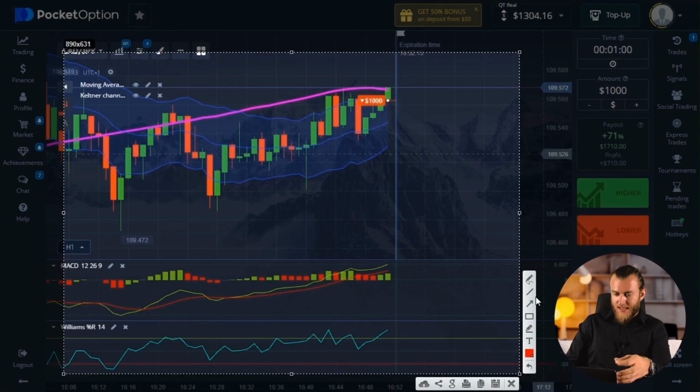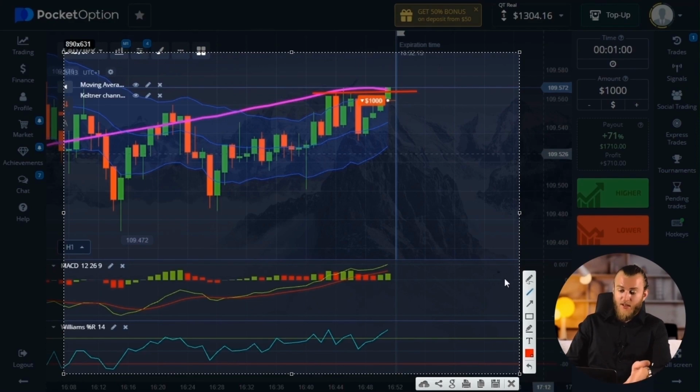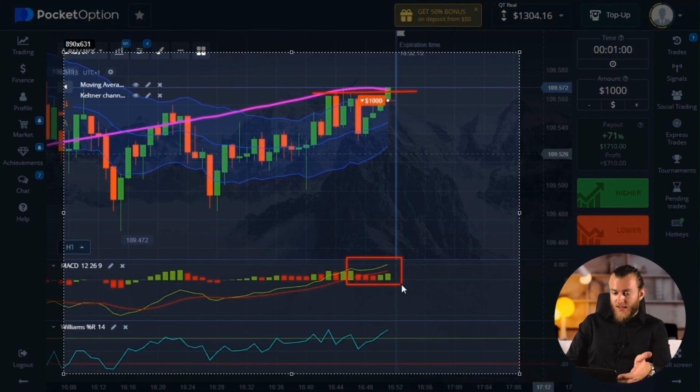It occurs. Let's sketch. We possess an extremely strong resistance level that the chart is attempting to break through, but it still lacks sufficient strength for that purpose. And there is also no volatility. Therefore, as in practically all trades on this day, I expect a rebound, which is a recovery from the resistance level that has been encountered.